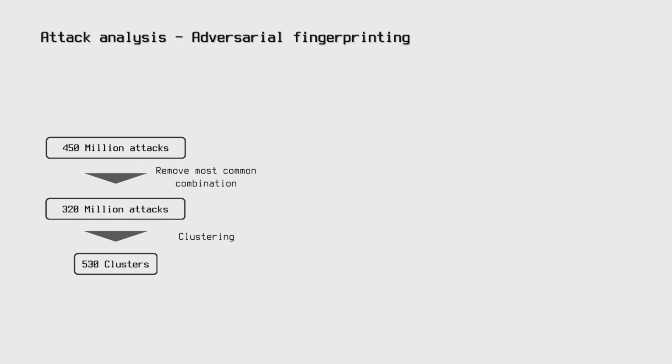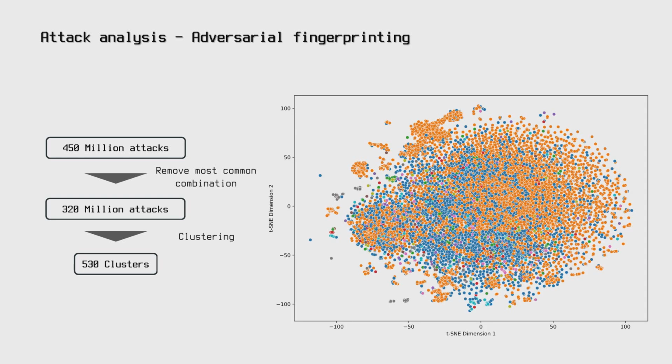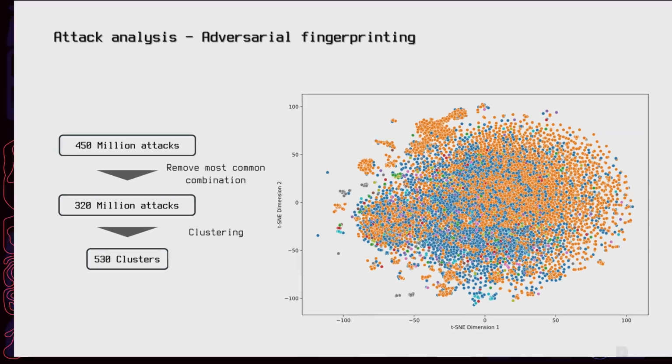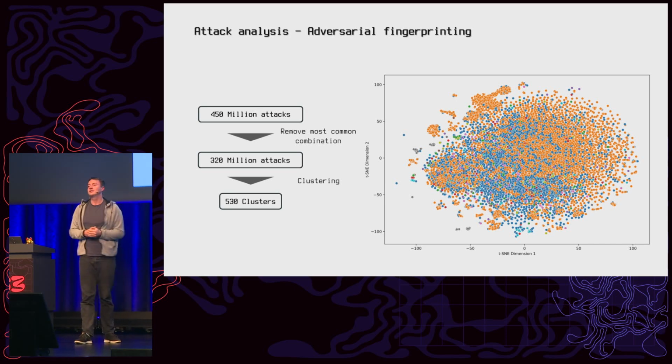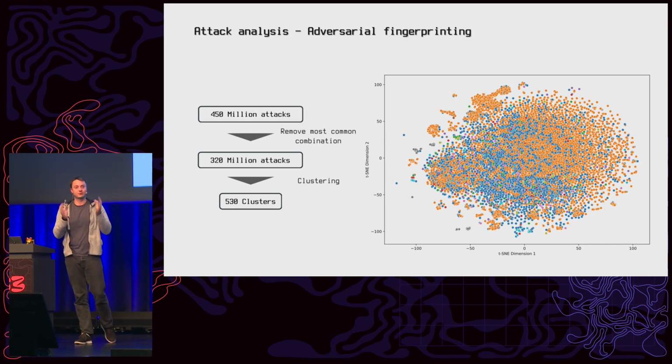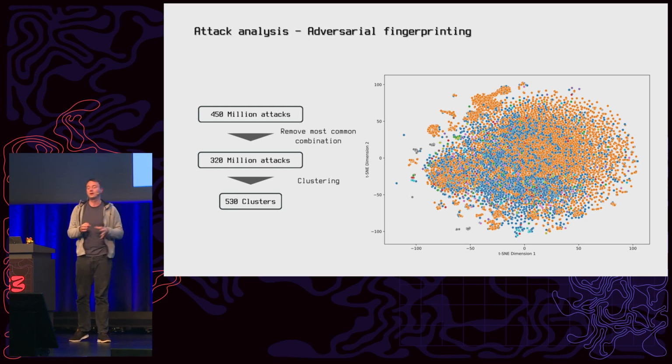Now, if you draw it up in 2D, I was hoping for something super nice and easy to view. Well, not so nice and easy to view, but I think if you use all of your imagination at whatever, 11:30, you will see some clusters here. You will see some groups. So there is for sure grouping. And actually, if you look into the data, that grouping is pretty cool.